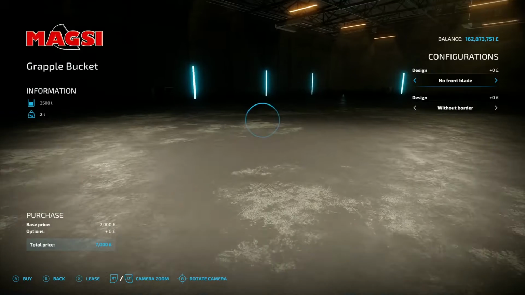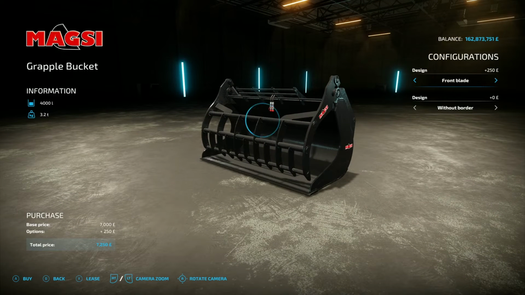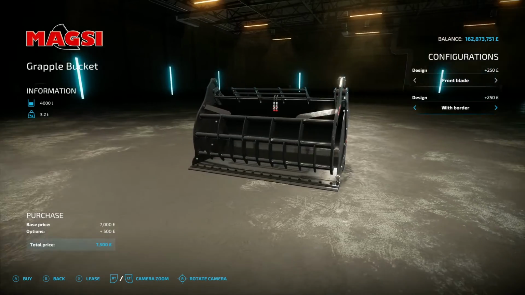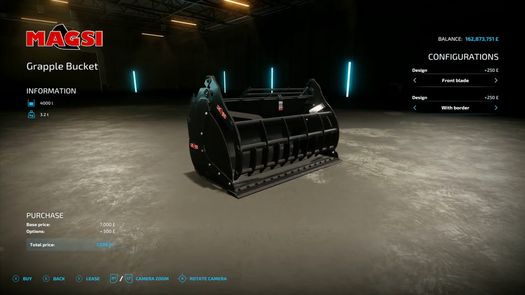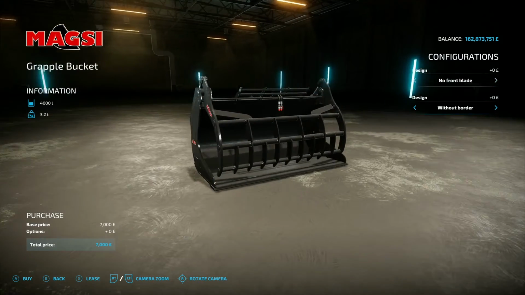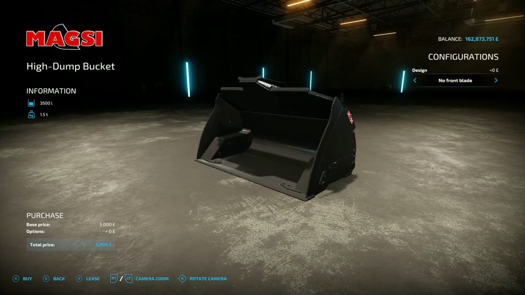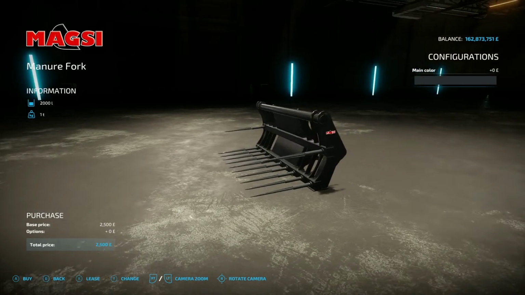And then we've got the last one, the grapple bucket. So we've got no front blade, without border or with border. Oh, interesting. Keep more of the stuff in so it doesn't spill out the side. 4,000 litre capacity, 7 grand, if you don't have the optional extras. That's an alright pack, that is. I mean, not a lot of people have stuff on their wheel loaders, but you could sort of like make it a multi-use vehicle. Yeah, very nice.